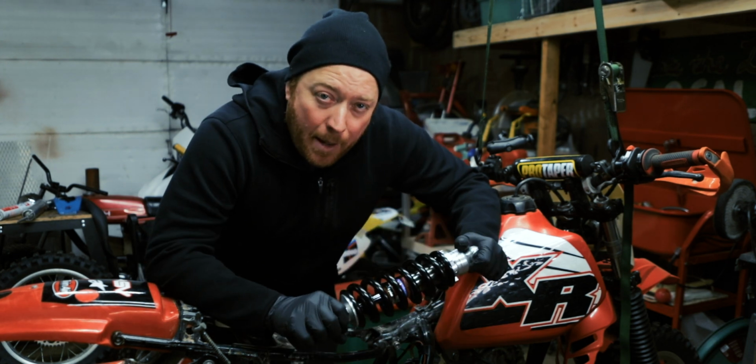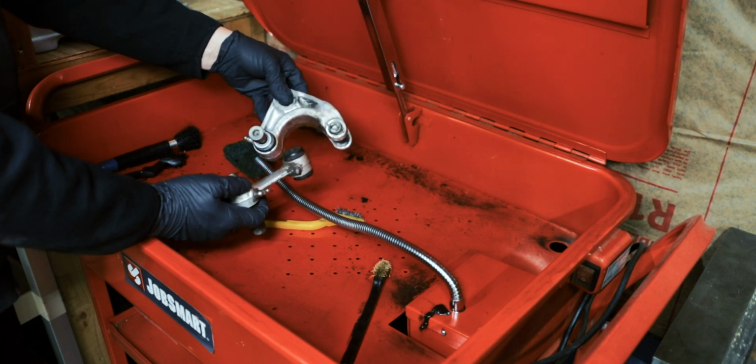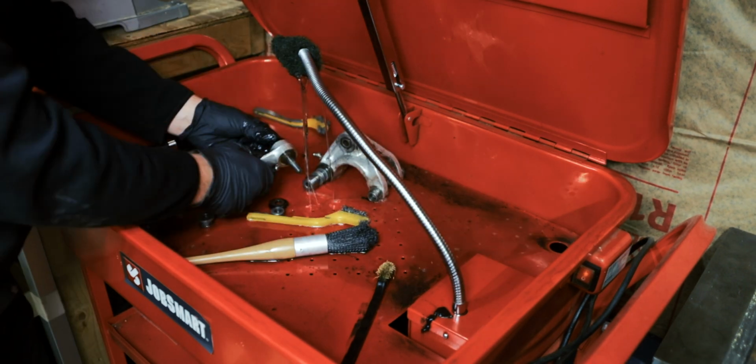First I got to clean everything up. This is the old linkage. It's from an 87 XR250. It's all aluminum instead of the XR200 steel, so it's a lot lighter. But I'm going to clean it up and put the new bushings in it because there was a lot of slop.